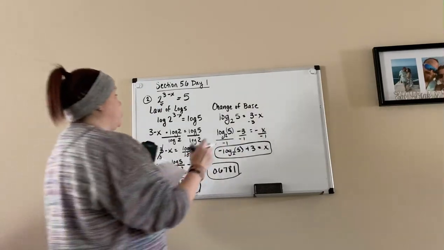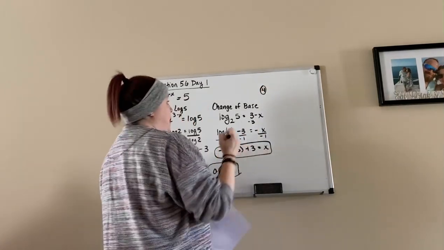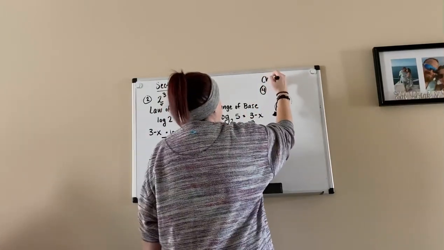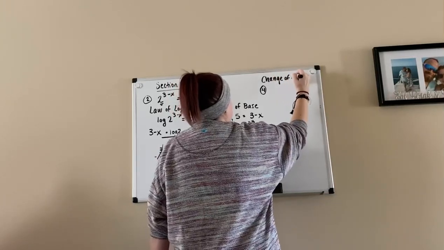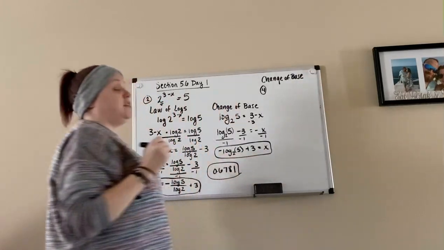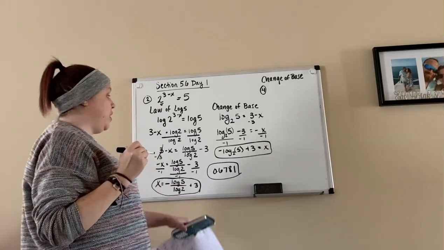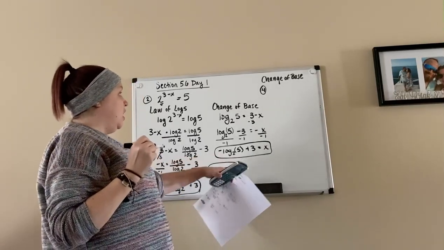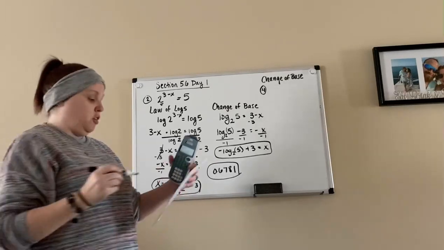Now I could actually squeeze number 4 over here. This is a different change of base formula. It's a change of base when you don't even have an x involved. It's called change of base. It's a very simple change of base, and it's a way that you could type in an equation kind of like these over here, but without having to do any kind of manipulation really whatsoever to your problem.